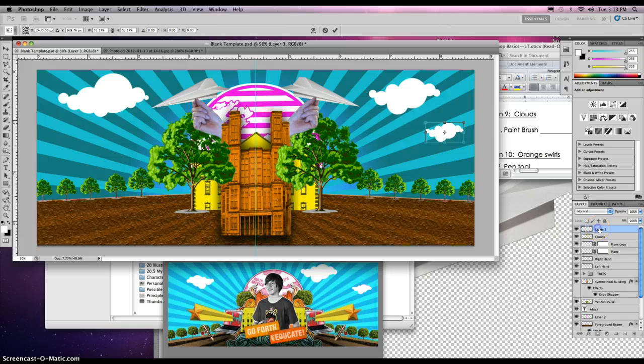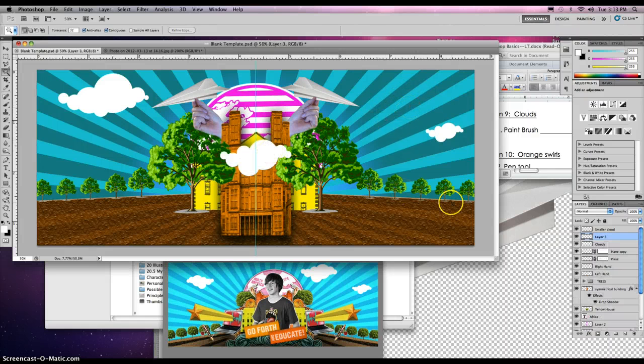Notice that it created another layer when we copied it. Okay, so we're going to name this smaller cloud. And notice on our clouds layer, we made two of them. Okay, so they're on the same layer. Now, if we wanted to, we could go to this cloud with our magic wand tool, click on it, and we can cut it away from this layer and make it its own layer. So we can cut now, Apple X, Apple V, and now it's its own layer. We'll call this medium cloud. And there it is.